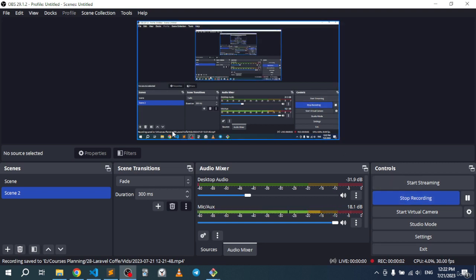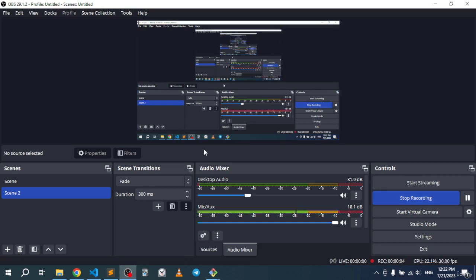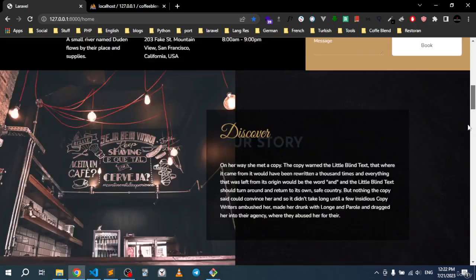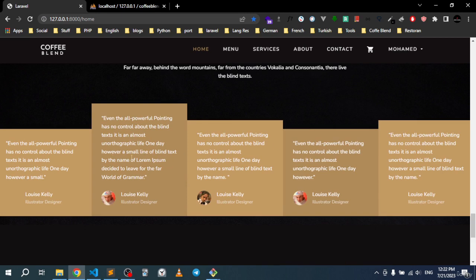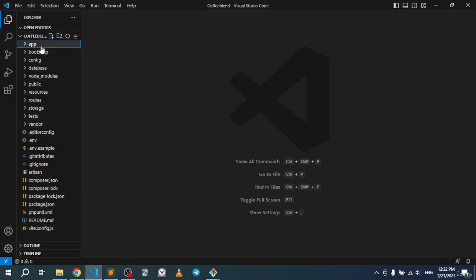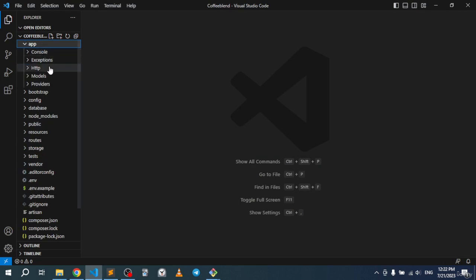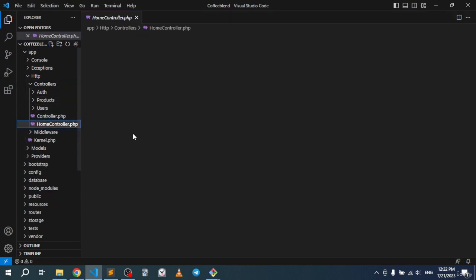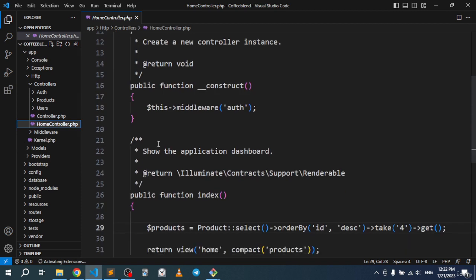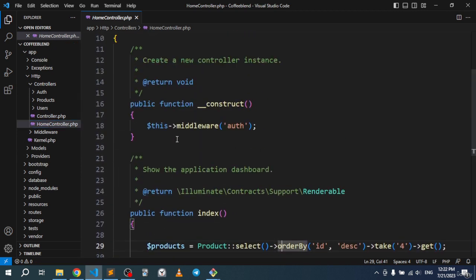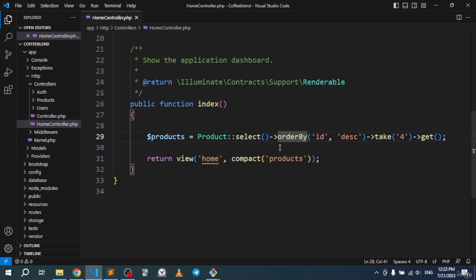Alright, so after inserting the reviews, I want to go ahead and display the reviews right here in the home page. So if we look down, we will see this section where we can simply display the reviews. So we want to see what the controller is that displays the home page. So if I go right here to home controller, as you can see down at the bottom, this is the index function that we need to display.